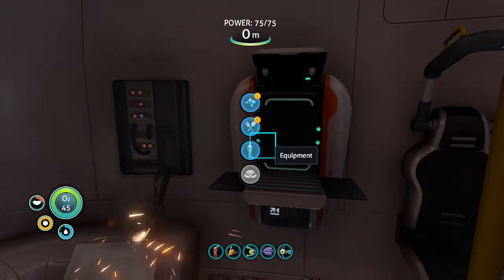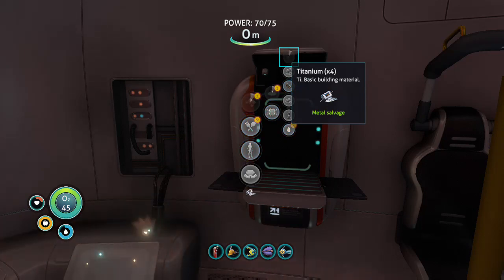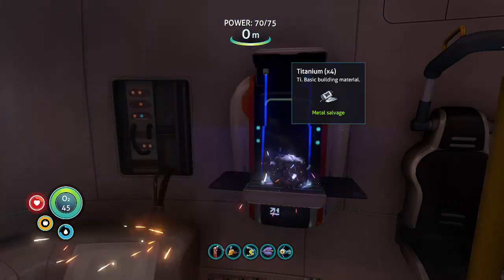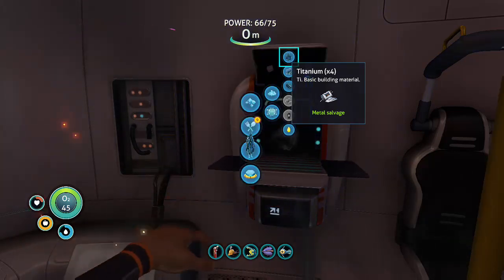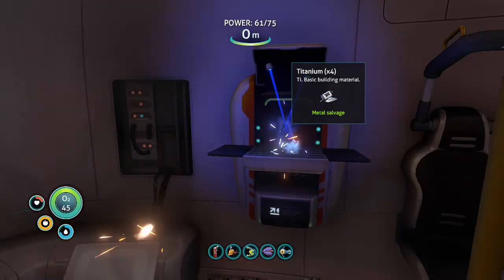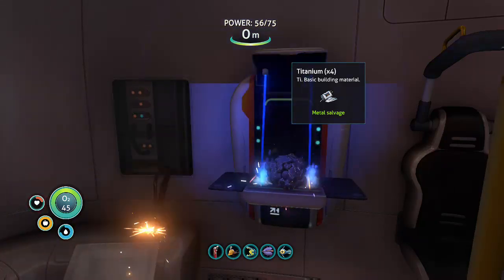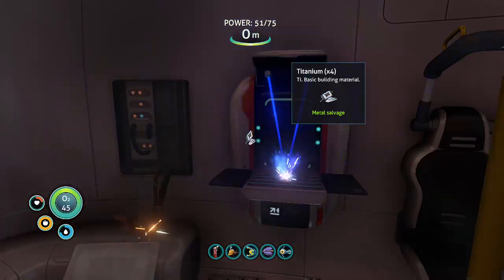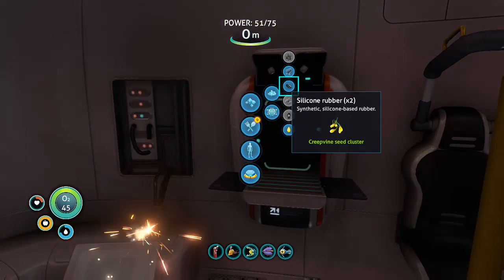That don't need a flare, so let's start with converting the metal salvage I picked up into titanium. Need lots of titanium throughout the game. It's one of the main resources.